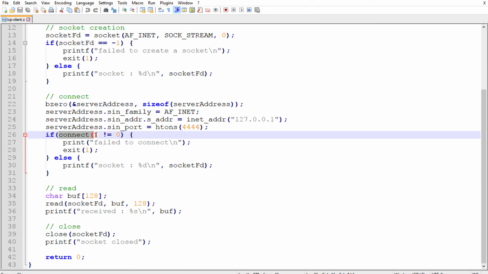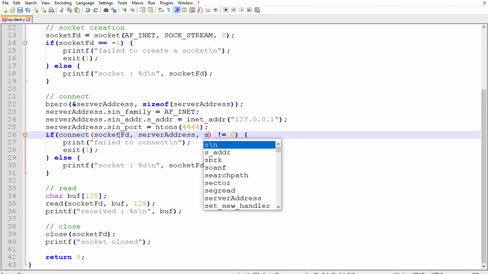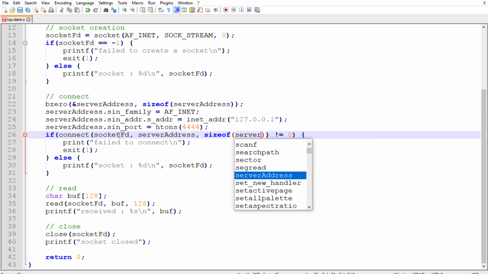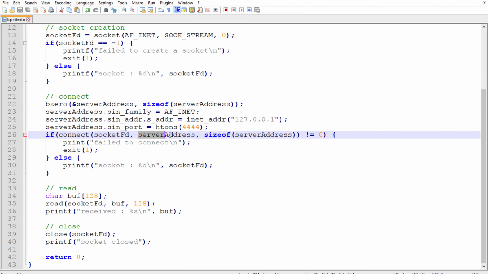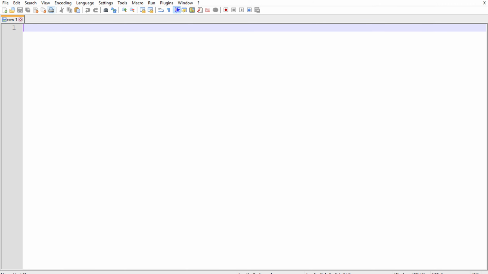So at this point, when you want to connect to that server, you have to say that we are using this socket file descriptor, and then we want to connect to this address that has this length. But instead of just simply providing that variable, again, if you remember, we have to change it to a pointer to this variable. And that is done by providing the address of this variable, and then converting that address into a struct sockaddr pointer. Okay, we can just close it.